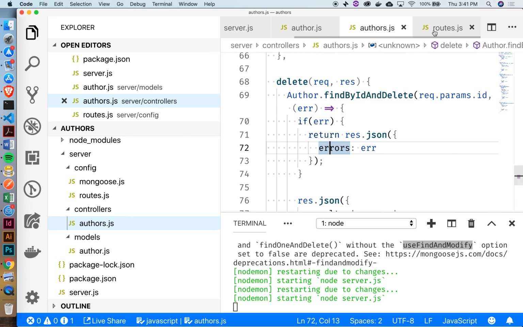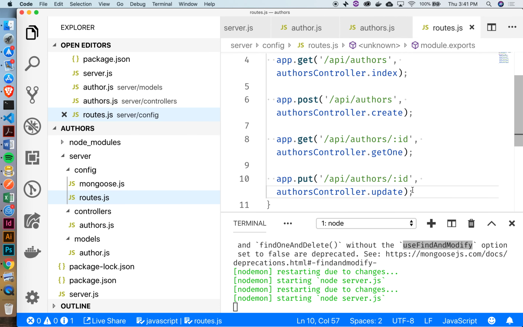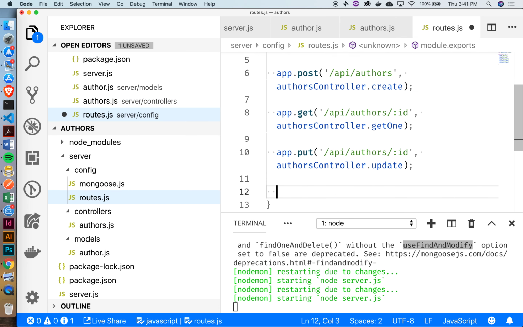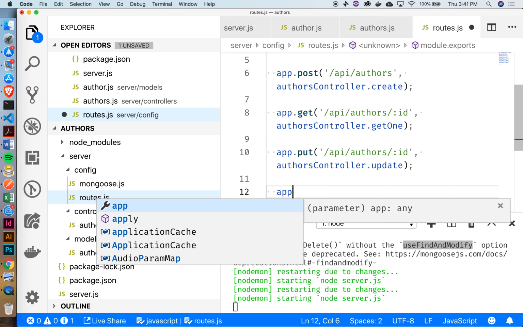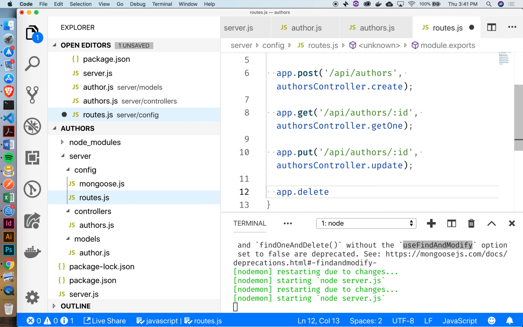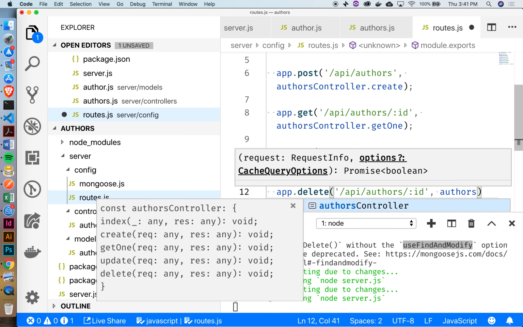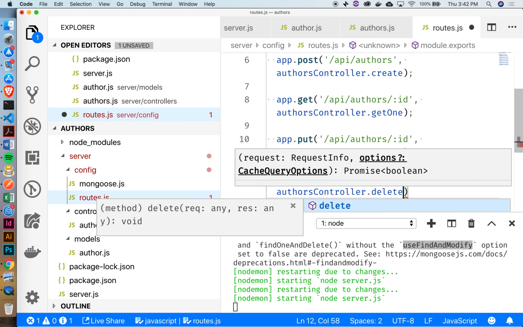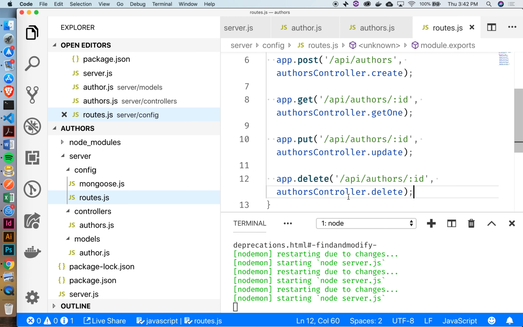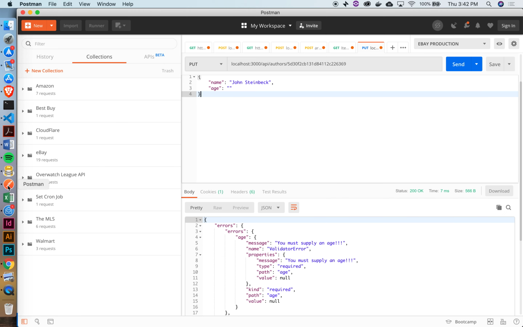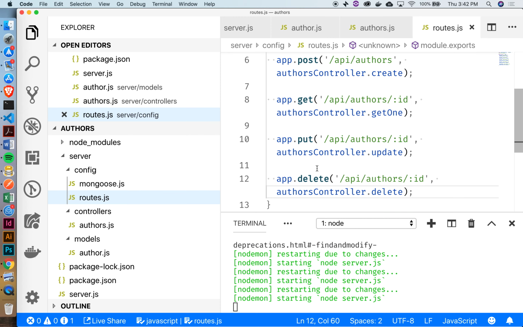So let's go back inside of our routes and actually make this active. So what kind of request is this? Delete request. Authors. And then we're going to pass in the ID again. So we'll say authorsController.delete. Great.